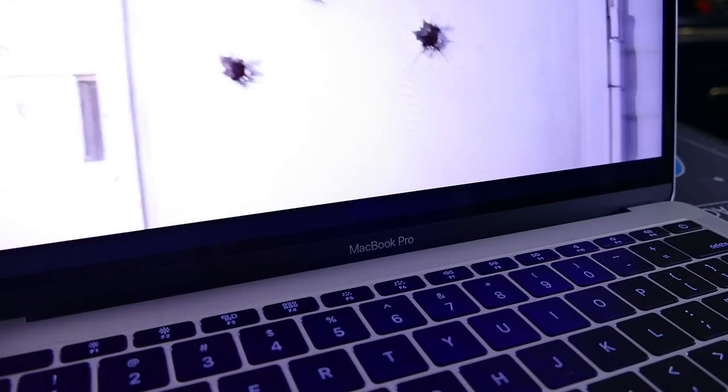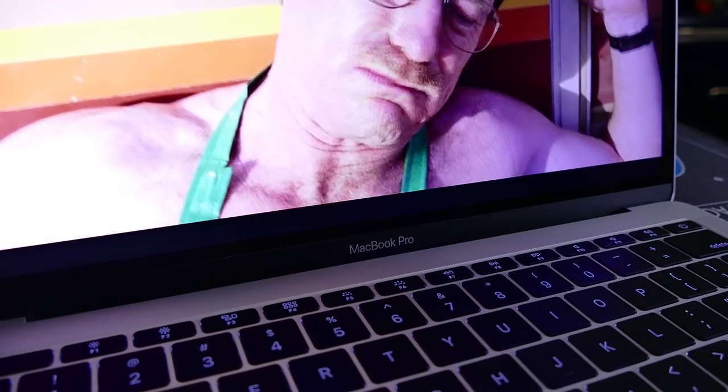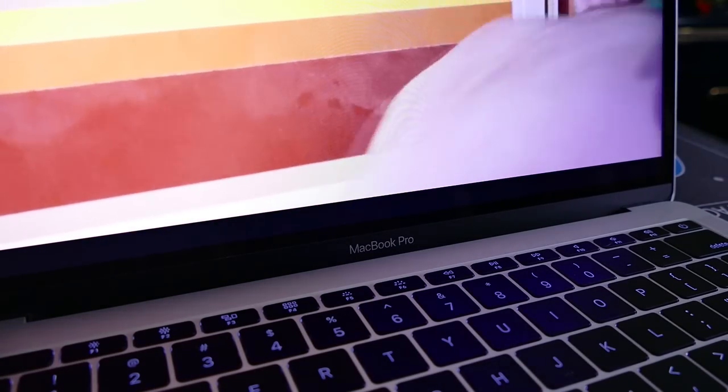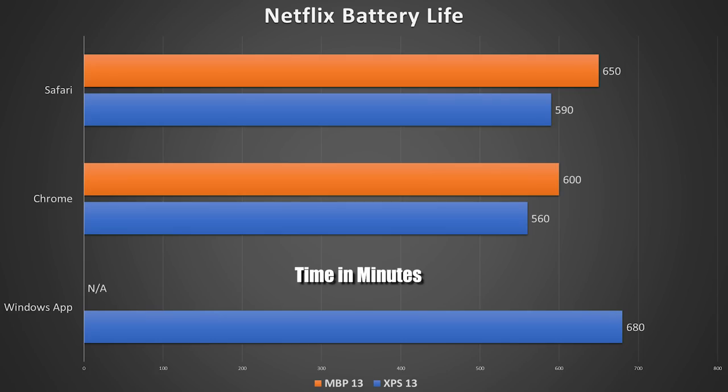And then if you want to look at it from just a software opportunistic standpoint, the XPS 13 has the ability to download the Netflix app from the Microsoft Windows Store, which means that you'll have considerably less overhead there than you will using a browser like Google Chrome, which has been known to utilize resources in questionable ways. So using Chrome to stream Netflix, Safari to stream Netflix, and also the Netflix app on the XPS 13, the XPS was actually able to pull out just a bit more battery life from the Netflix app because it does have less overhead than both Safari and Chrome do on the MacBook.